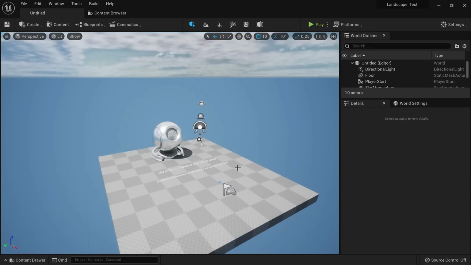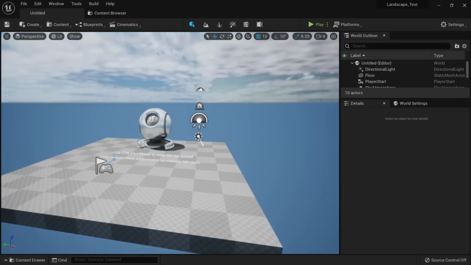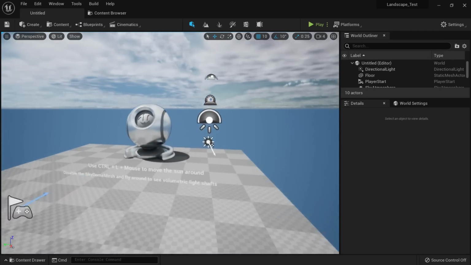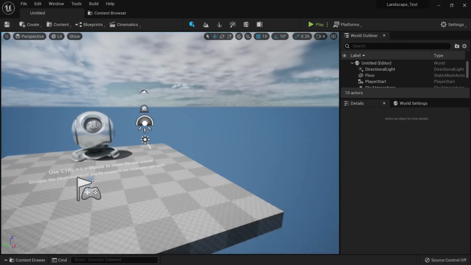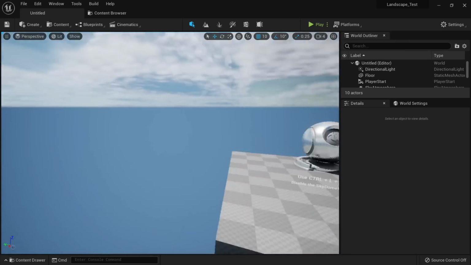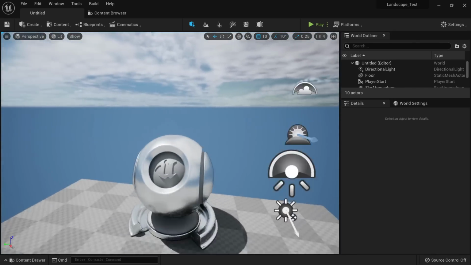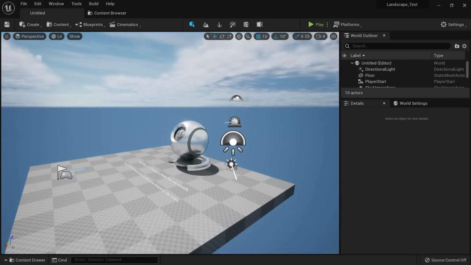So let's continue. Okay, so let's start with the very basics, which is how do I navigate in Unreal? If you are already familiar with Unreal, feel free to skip this part. But if you're new, I will give you some navigation tips you can use in order to make your life easier here. First off, you press the right mouse click, and then with W, S, A, and D, you can move the camera. Then with the left mouse click, you can rotate around and orbit. If you move the mouse as you hold the left mouse click, you will be able to orbit.